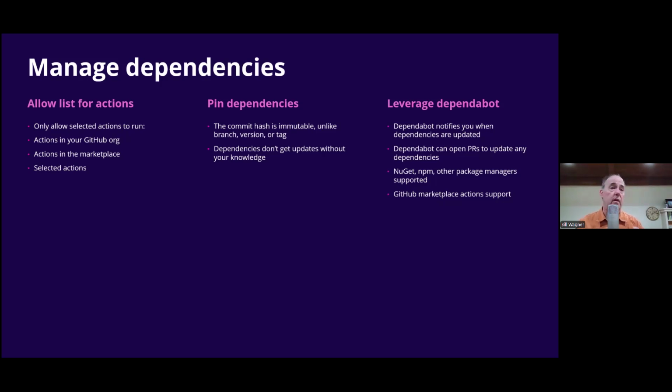So change something, need something new, those things come into place. It can open PRs. As I said, it supports NuGet, NPM, most other package managers. It also supports the GitHub Marketplace, so you'll get notified if there's a new version. Then you can check the release notes, see what really changed, do any other validation you need to before you accept the updates. And it does slow you down so things don't happen automatically, but it is giving you increased safety.